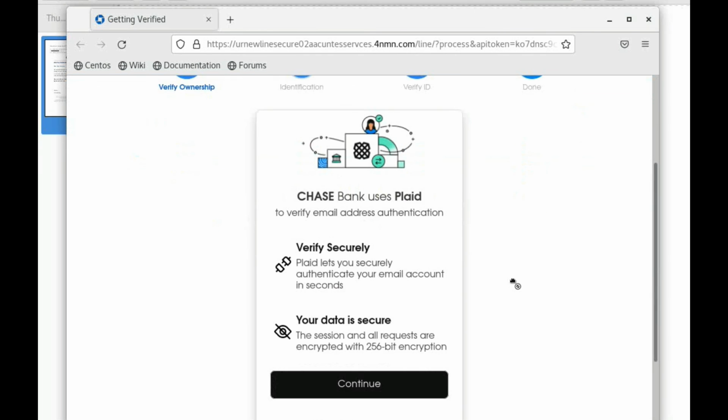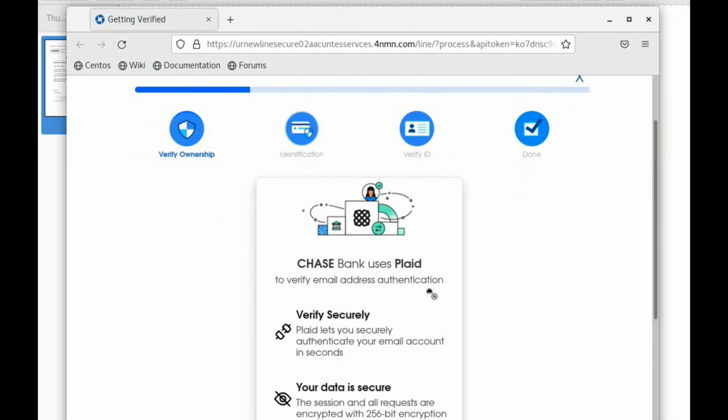Here they want me to verify my email account, my data is secure. Chase Bank uses Plaid to verify email address authentication. This is how much they will do to get your information. So here I'm actually showing you this website that has imitated Chase.